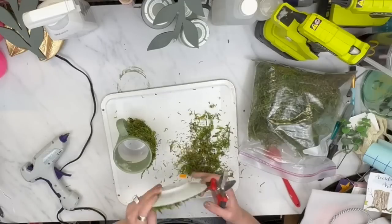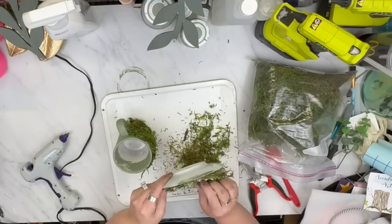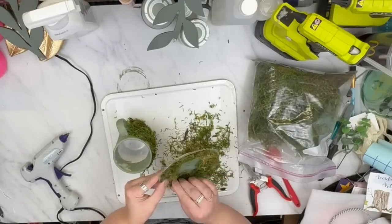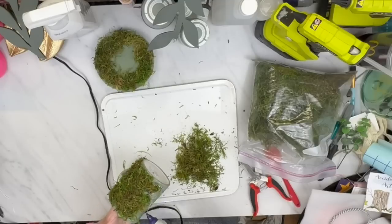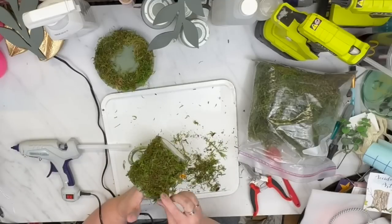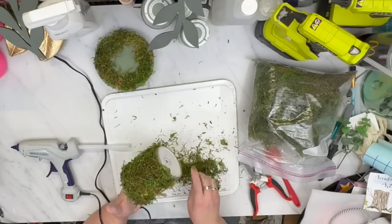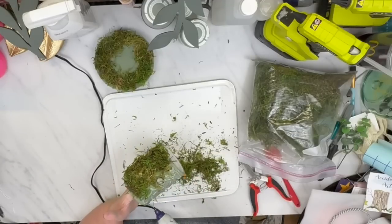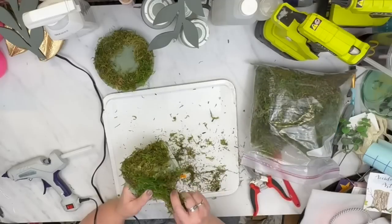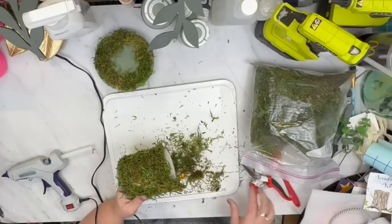And I love this. You have to see the inspiration piece and how much they want for it. I did find less expensive ones, but they're like tiny little teacups, which I had a teacup, but I don't want to use it for that. I want to use it for something else. I actually had a whole bunch of teacups and I donated them back to the thrift store when I cleaned my craft room. So I could have made a whole bunch of these if I'd have found that inspiration sooner and put them in my booth.